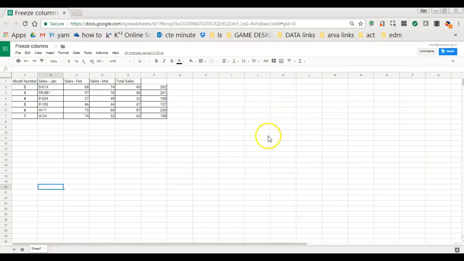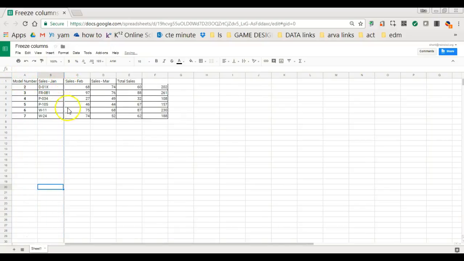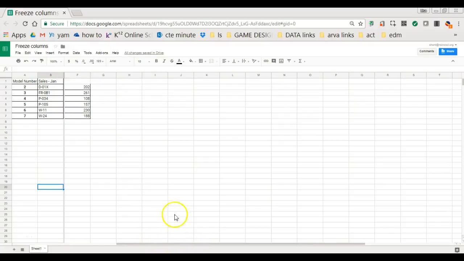So one way I'm going to show you is with the mouse. You see here, if I wanted to freeze everything in column B and I wanted to scroll F right next to column B, if I put my cursor in the corner here in this little square and you see the hand, if I click that hand and drag it over, then that is what we're freezing, those columns. Then if I use the scroll bar at the bottom, you see how A and B stay and I'm able to scroll F right next to B. All right, and that is called freezing columns.